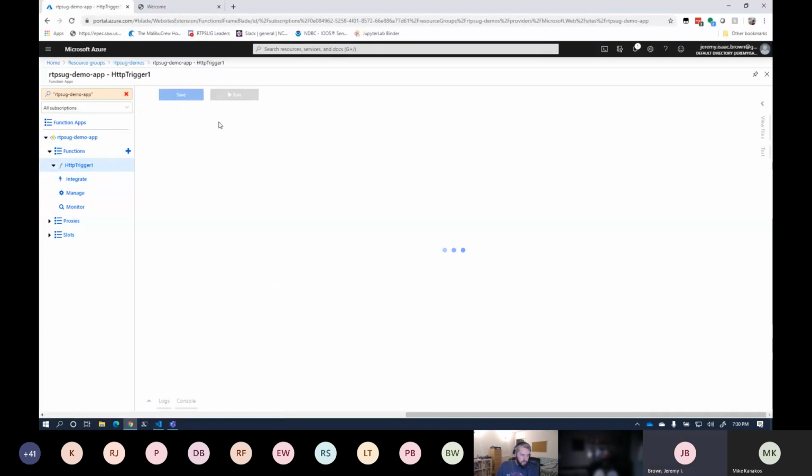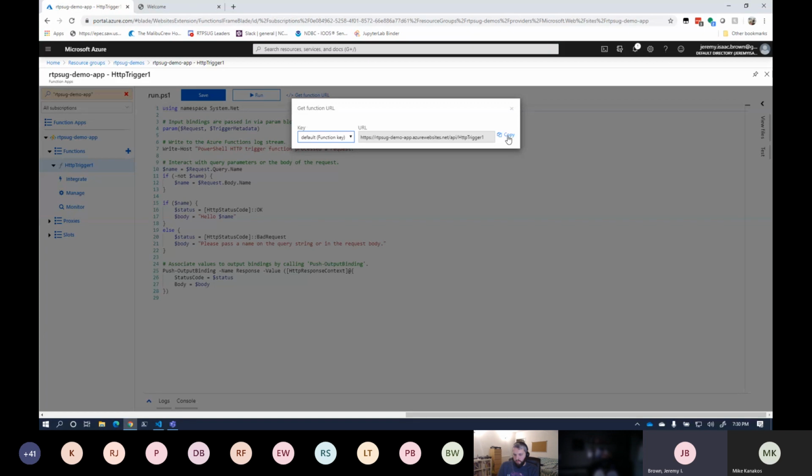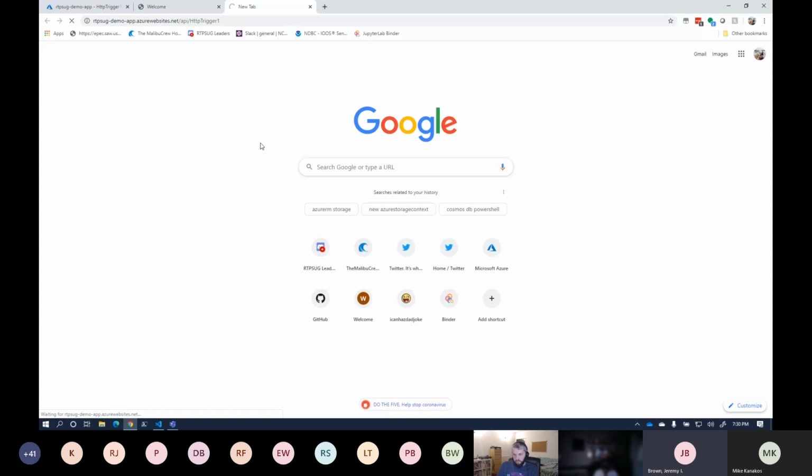So let's use the current hello world that we have right here. We're going to get the function URL, copy that, come up here, paste it and go. And like I said, that first one takes a second, because it's got to stand everything up in order for it to go, you didn't pass the appropriate variable, and then give me back an error. So now we watch the pot boil water.